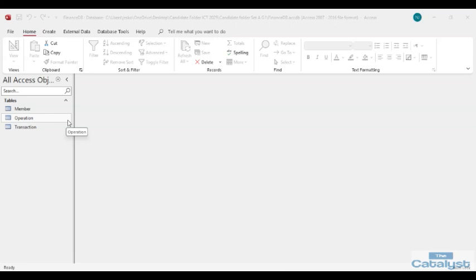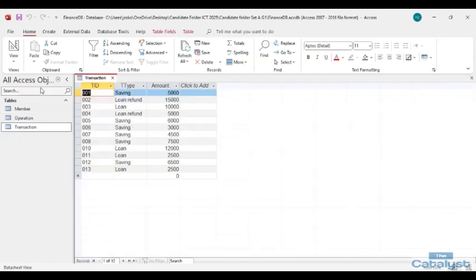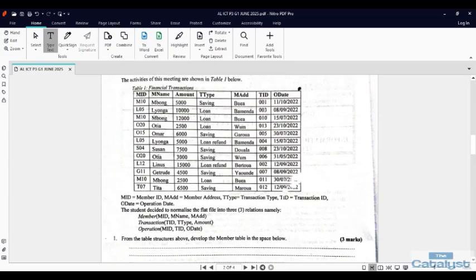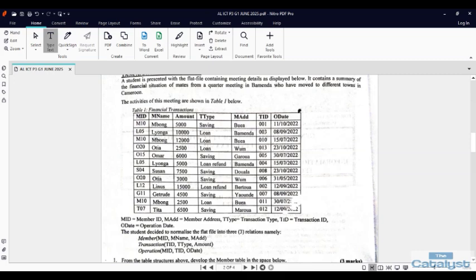But now I just want to let you know that to do that, it's quite easy as we did for member. You have these fields, TID, T type, and amount. Remember, TID is unique. So you go to this table here. What is the first TID? We have 001.